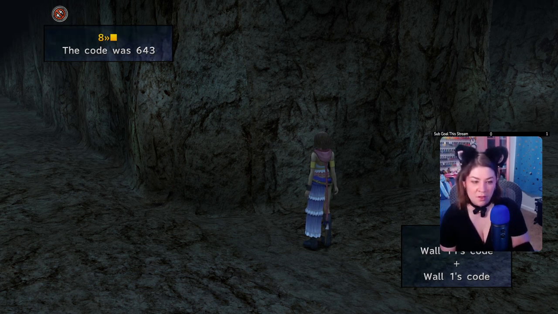Twelve is wall 11's code. Oh, the additional numbers change. Okay, wall 11's code plus wall 1's code. So wall 11's code was 532, and wall 1's code was also 532. That's what I've got written down. Okay.